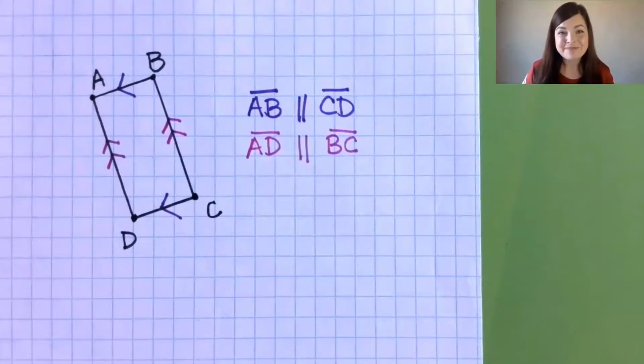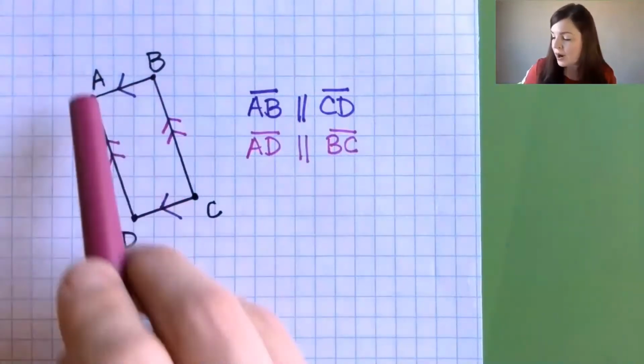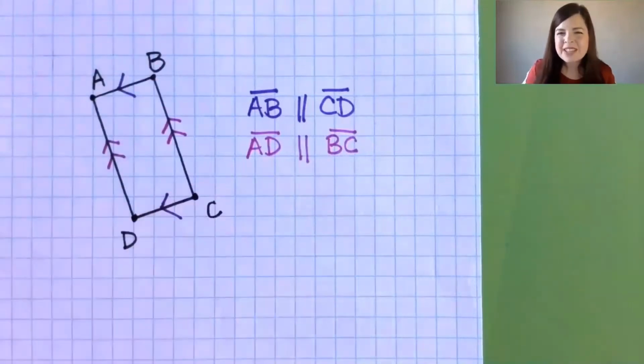Great job. Now take a look at our rectangle. What do you notice about the sides of the rectangle and parallel lines? We can see the opposite sides of the rectangle are parallel. But do you think that's true about all rectangles? Let's do some exploring and see if we can figure it out. Pause the video, draw at least 3 different rectangles, and then use your right angle template to check for parallel segments. Then come back and we'll discuss.